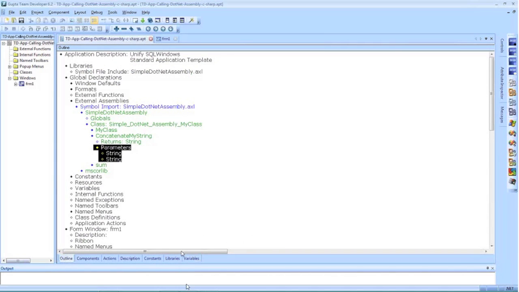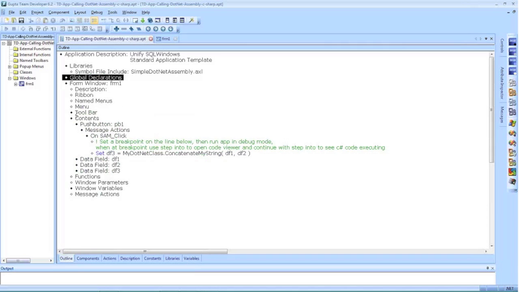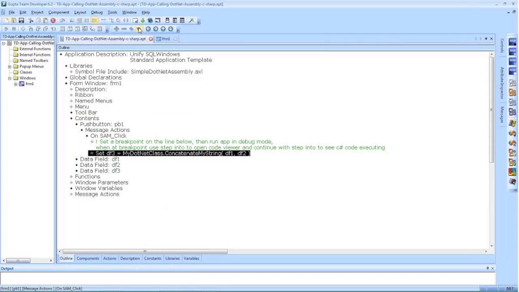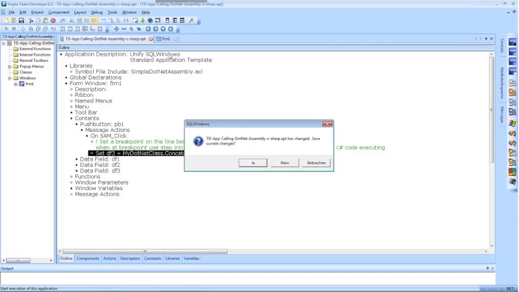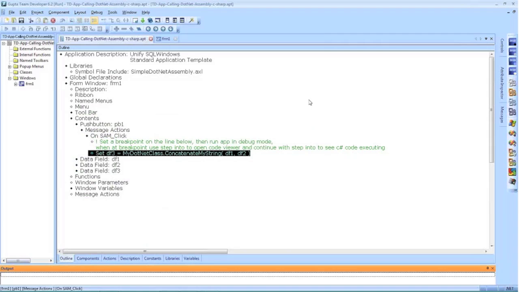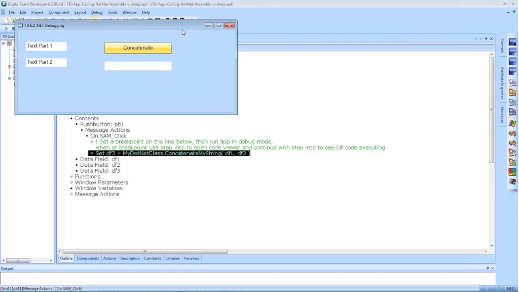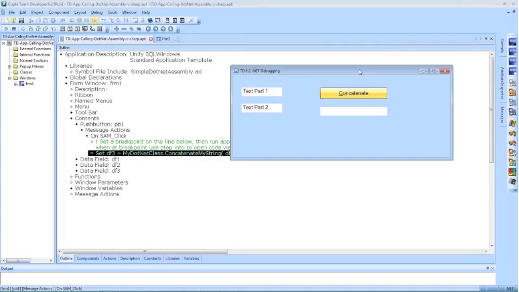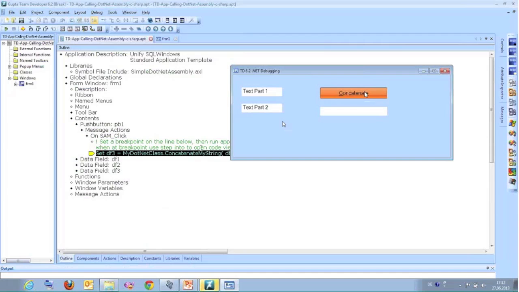So now, to debug that, let me set a breakpoint here on that push button, toggle here, and now go into debug mode. Compiling the application, launching the application in debug mode. And now, as soon as I press the concatenate button here, it should stop at the breakpoint which you see here.